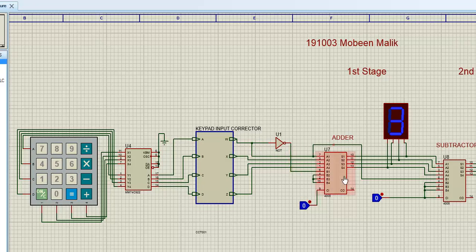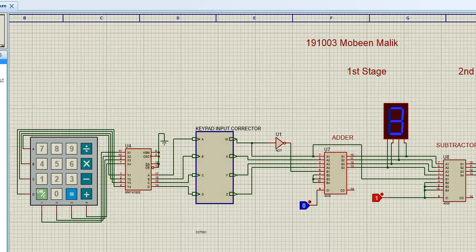So when an odd number, supposedly 1, is entered at the least significant bit, a 0 is given to the second number. This is an adder IC, and this is the second number. Now if a 1 is given, a 1 comes here and the 0 comes here, which means nothing is added to the first number, which is an odd number, and it is displayed as it is. Then the odd number comes to this other subtractor circuit, where a complement is subtracted from the original number, which essentially gives out the number that was applied to the first stage.